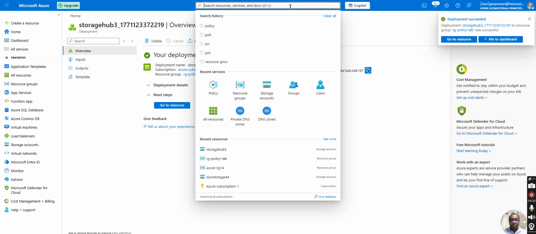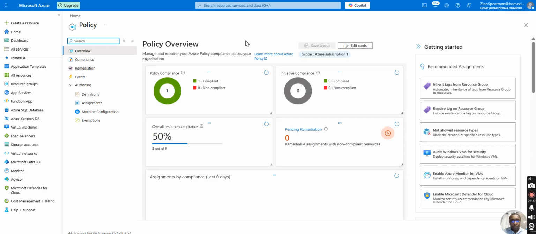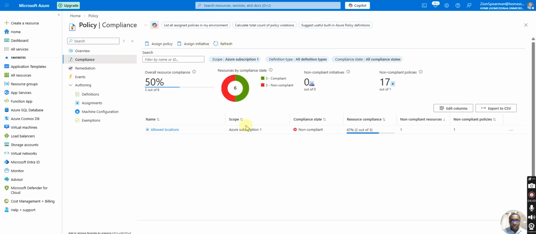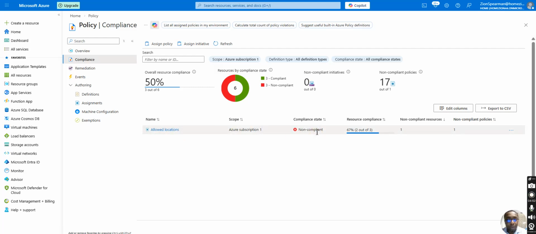So now we're going to go to policy and compliance. And you see right here, what I was saying before, the allowed locations policy that we just set up is saying, hey, this is non-compliant, although it was allowed to go through.